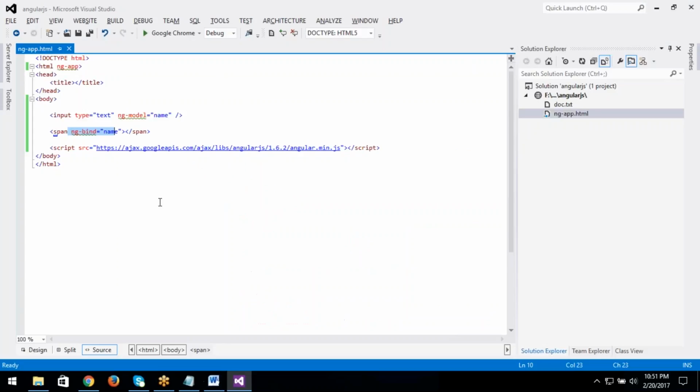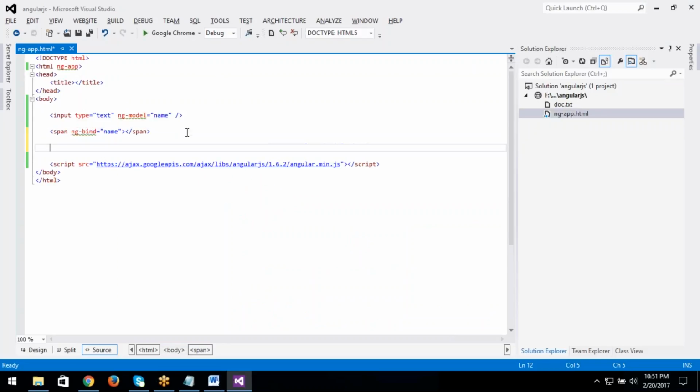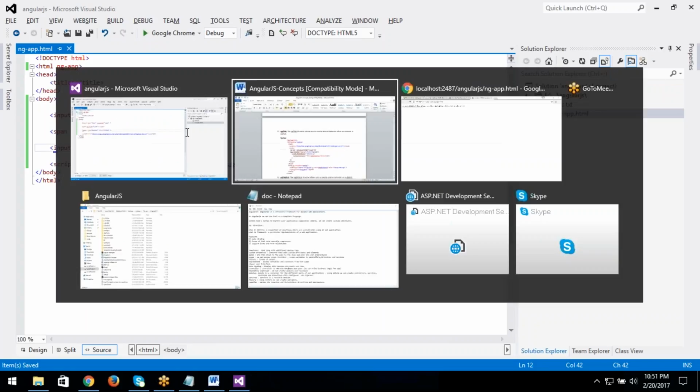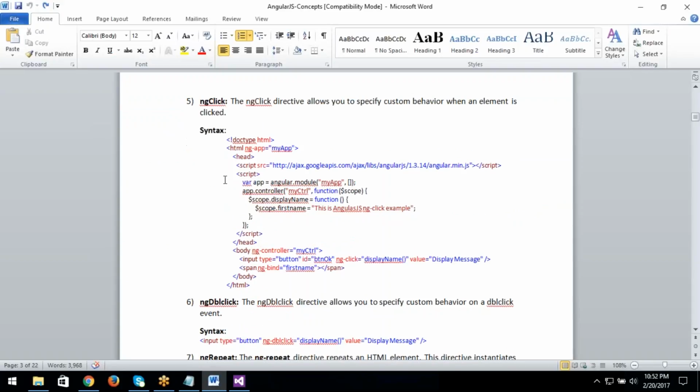For example, input type equal to button and value equal to click. Here you want to bind the value from the controller.